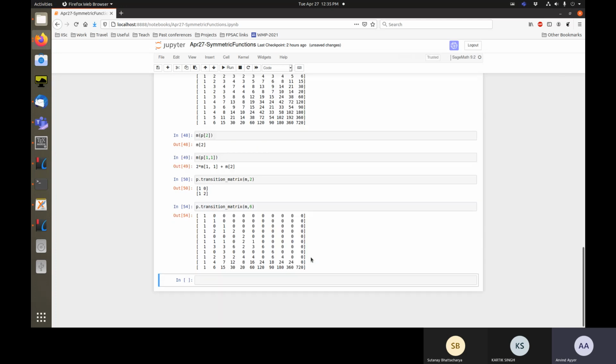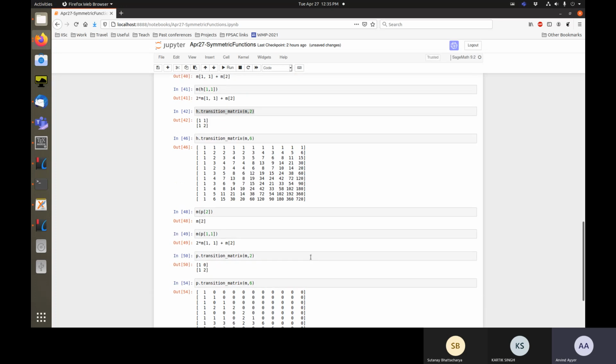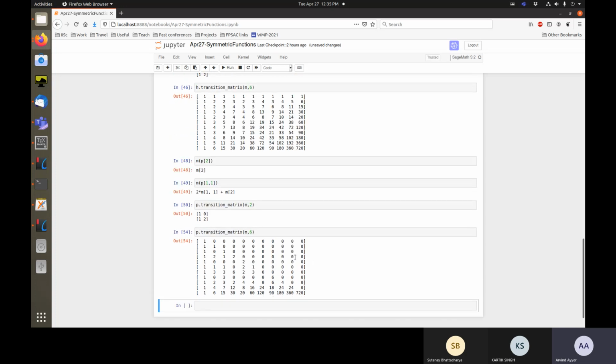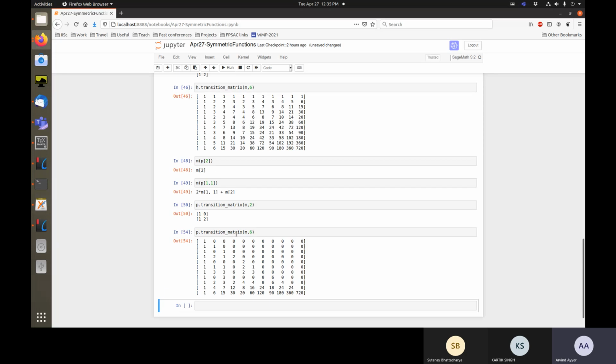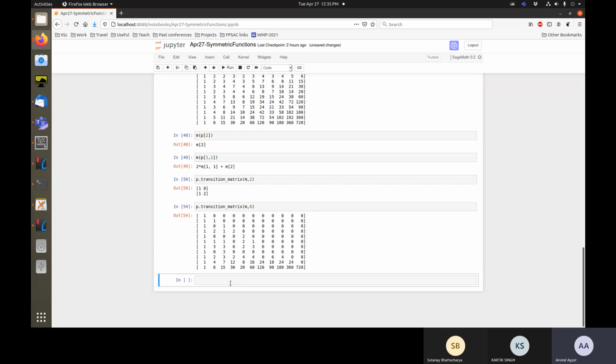Okay, but now let me show you why there's a problem. I mean, why I made the remark that p's are more naturally defined over the base ring being the rationals instead of the integers. Let's go the other way. So now that I've defined these three, we can go the other way.